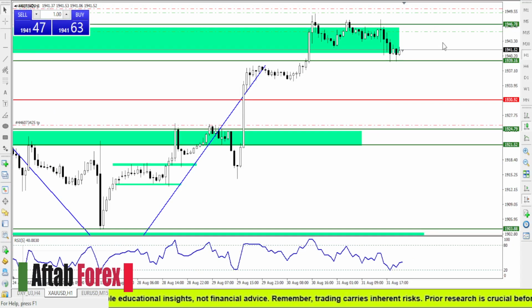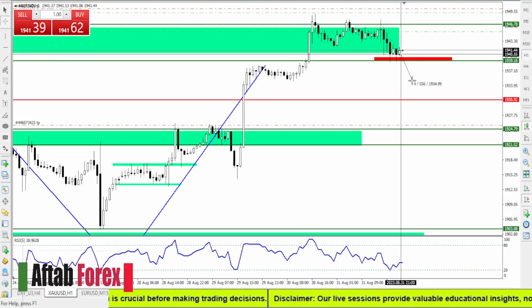Tomorrow we have a very strong non-farm employment change, so that can shake the markets a little bit. So before that, obviously I want to close, or maybe I don't want to close it right now. I just have this sell trade, and this is the TP of 1924. At the moment on the H1, this is going to be a tiny breakout zone for us, and unless price closes below 1939 to the bottom side, it will be trying to go further up.